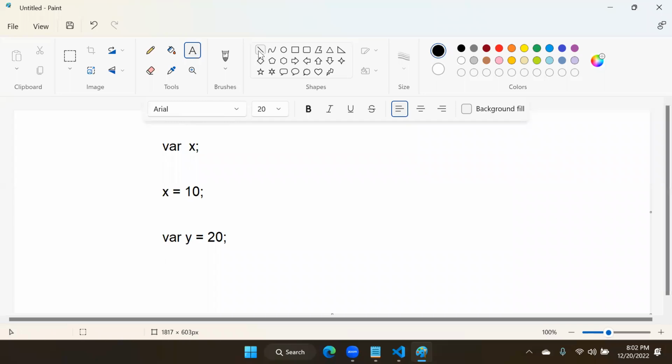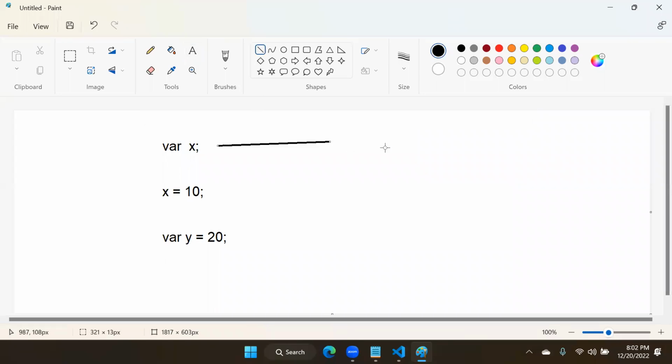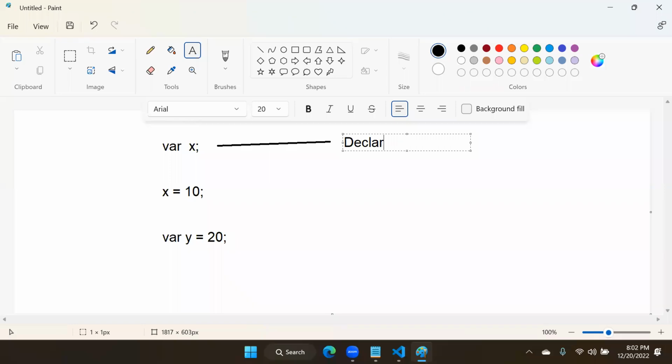The first one, we call this declaring. In declaring, you will have the var keyword and a name.